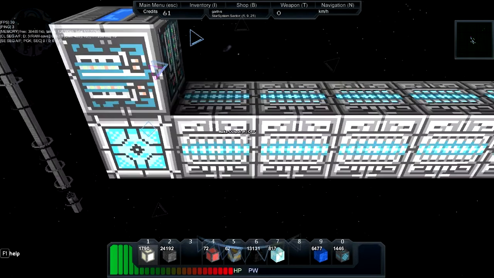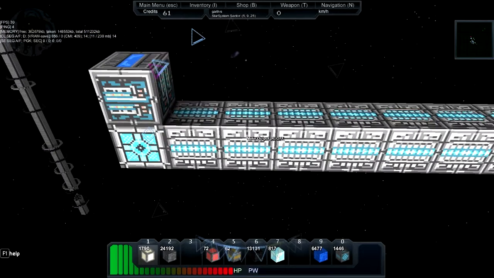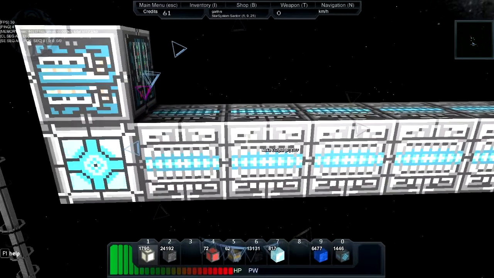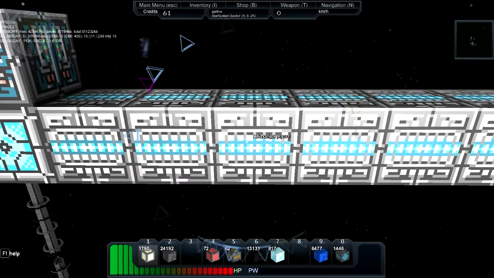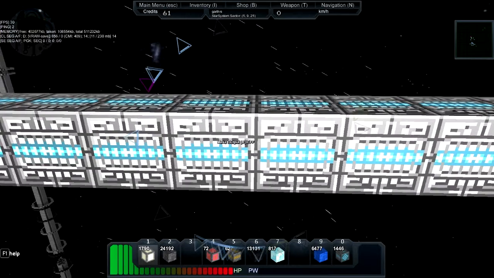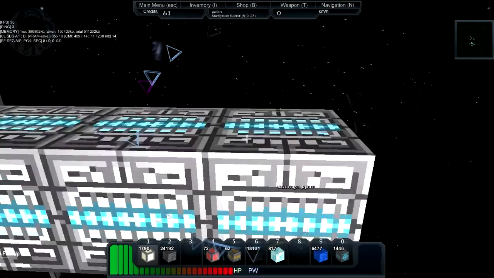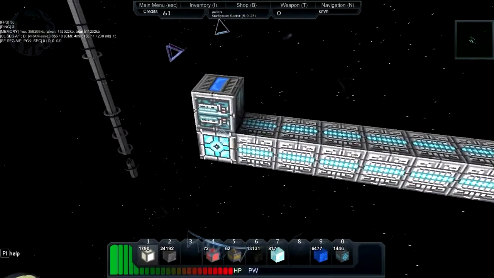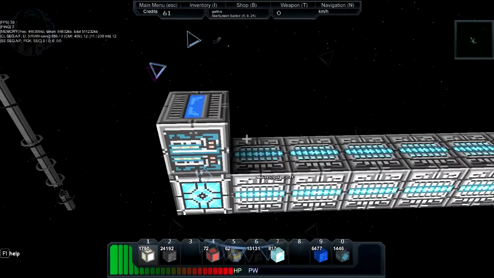So this one all by itself was 23. And this one right here was 35.8, which gave us an increase of 12.8 damage for one single solitary addition to the weapon array. However, the very next addition only gave us 8. And the very next addition only gave a 6.8, and then 6, and then 5.4, and then 4.9, and 4.7. As you can see, the number considerably goes down until you get to the number 20, which was a 2.8 increase over number 19. So that shows you, beyond the shadow of a doubt, that the more you add, the less benefit you get from them. And I'm sure there's going to be a point where the benefit is almost negligible.